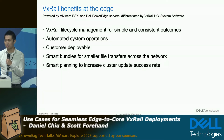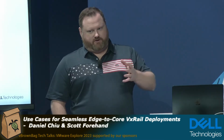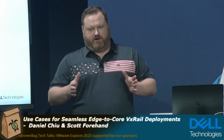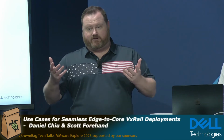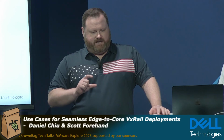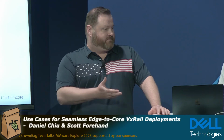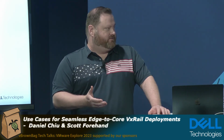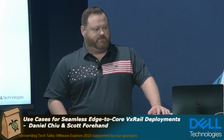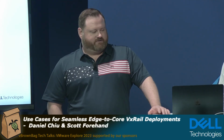It does. We use that all the time. We pre-validate all of our updates and make sure that things aren't going to break for the venue, because we only have a window of about 6 to 8 hours to do those upgrades in the venue before it comes back online and has to make money, right? So we've really had to find a solution that would pare that down, and VxRail's worked. And quite frankly, the upgrade experience has evolved considerably since we started using it in 2018. They've been putting a lot of time into that lifecycle management, and it's really helped us with our business, right?